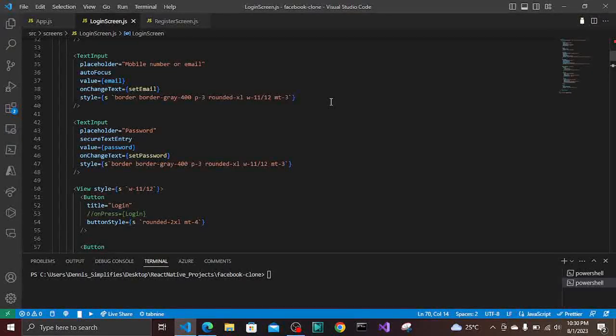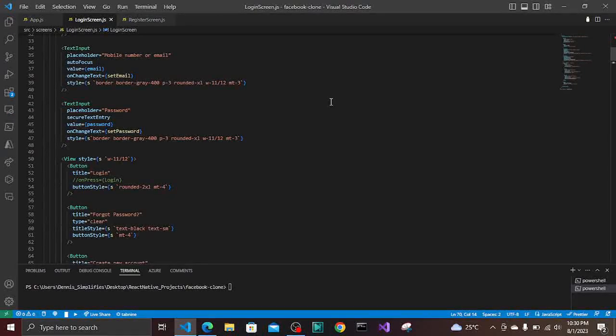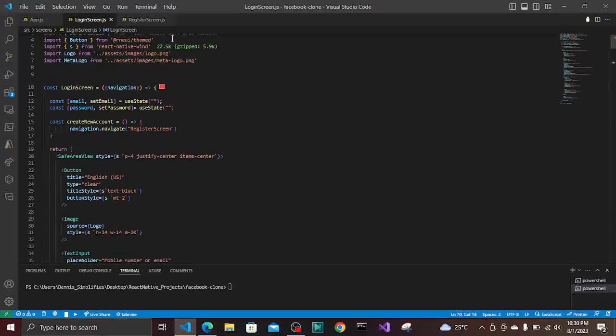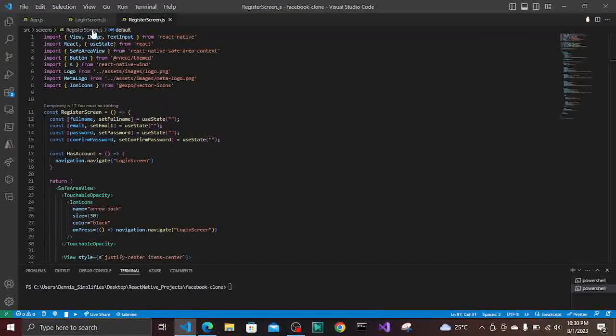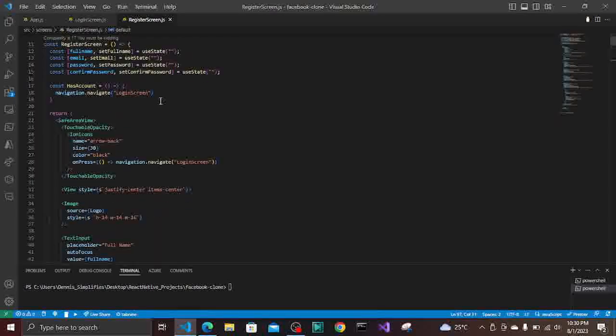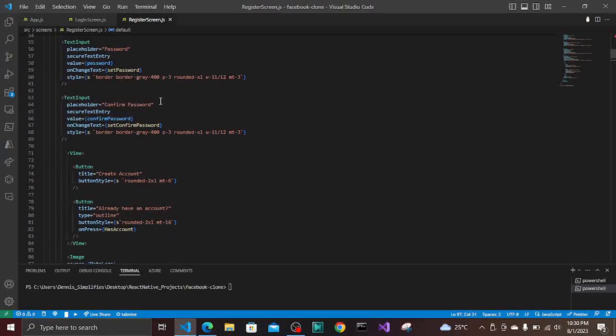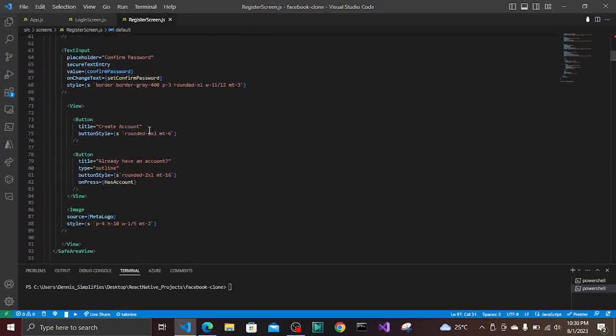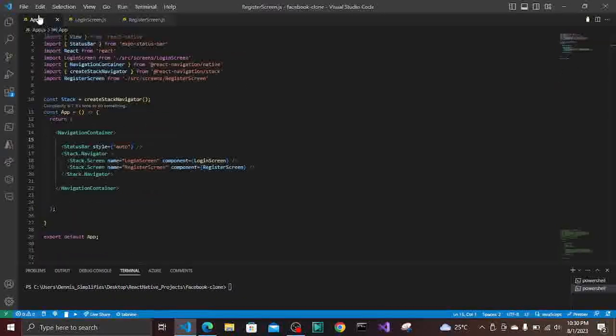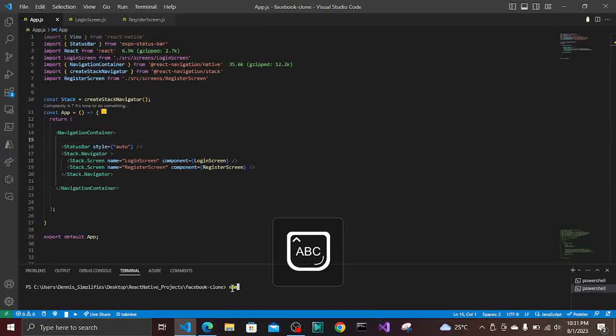What I'm going to do next is npm start. With npm start, we are going to load it from the phone so that we see how everything is. In App.js, we did the navigation containers and then the stack navigators. So now let me run npm start here, so that we can load it on the phone.